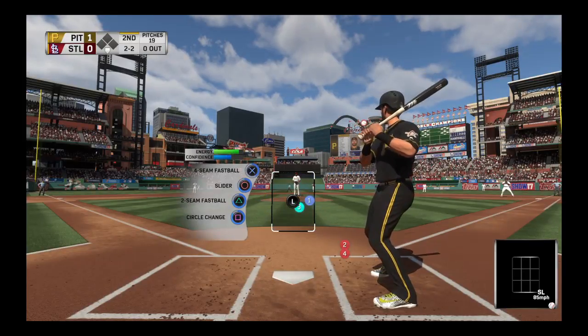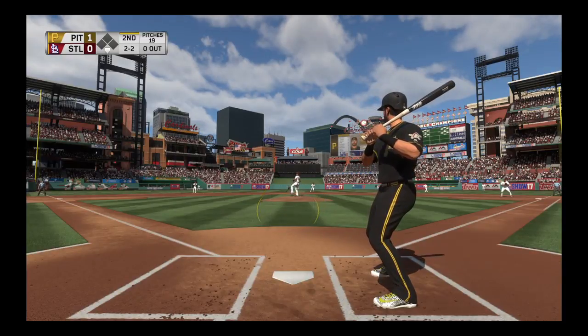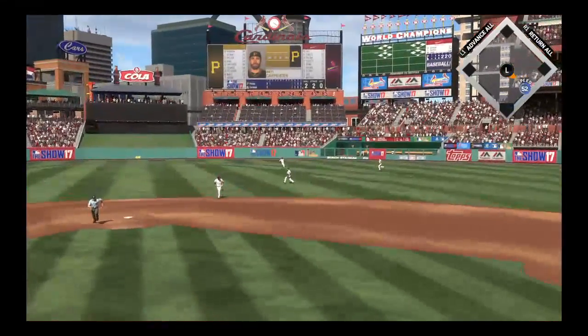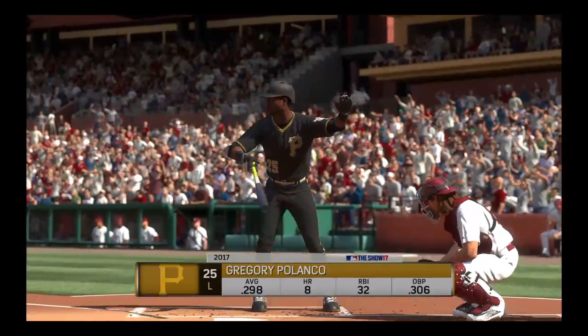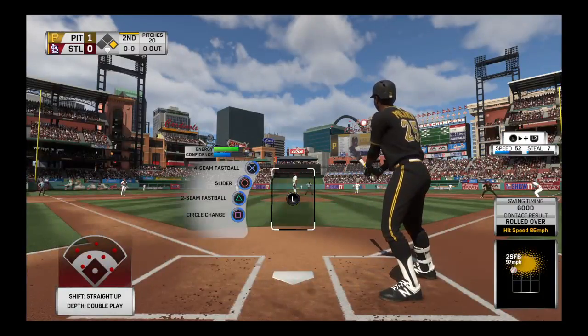Well, I kind of wonder if he's not being as aggressive as he was before that home run. Hey, this is a guy that can burn you again, so I don't really blame him. Right side and right into the shift. And he'll turn and try the jump throw to first. And he'll beat the throw to first despite a fantastic effort. And that ought to be scored an infield single.